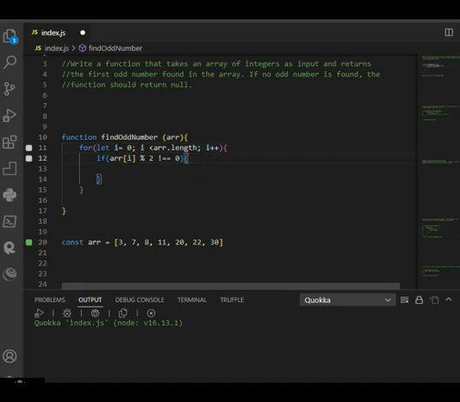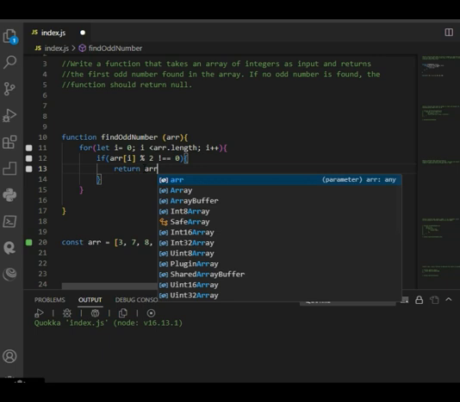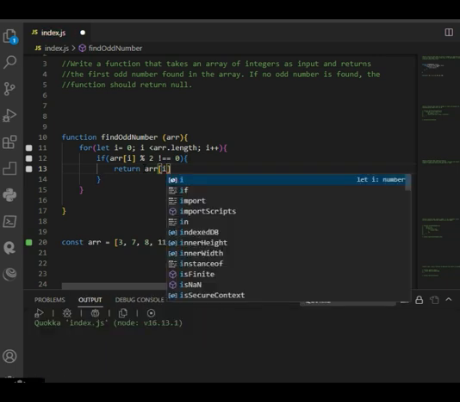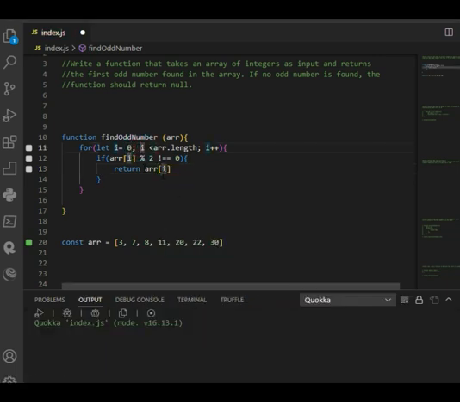So if the condition is true here, it means that the index we are iterating is an odd number. And in this case, we should return this one, which is the odd number found in the array.